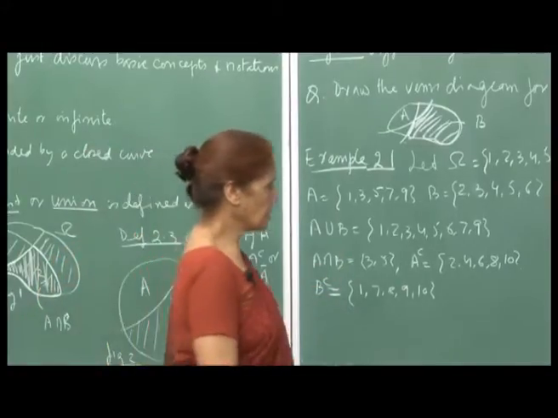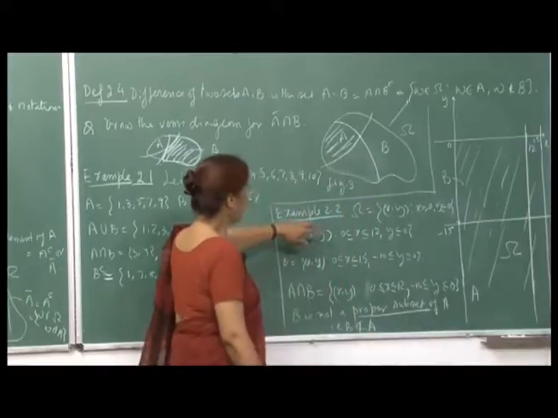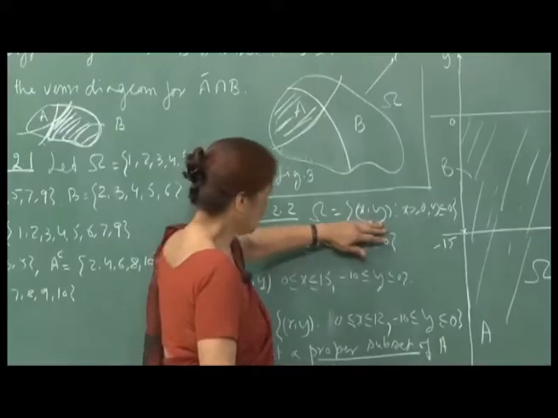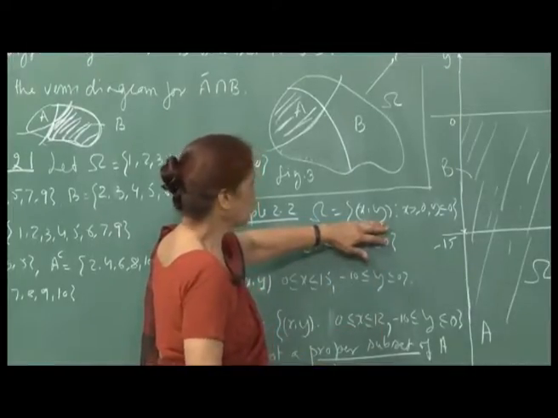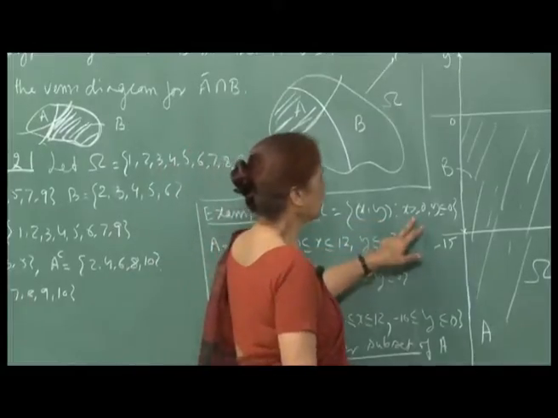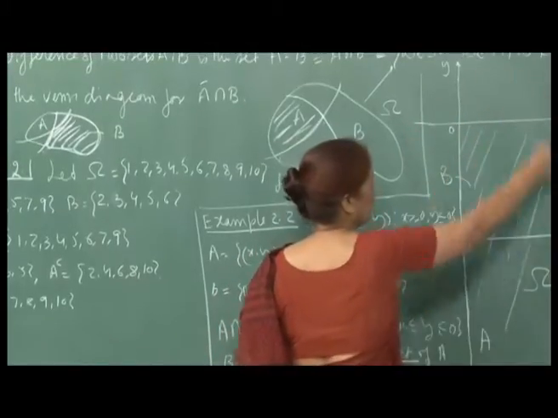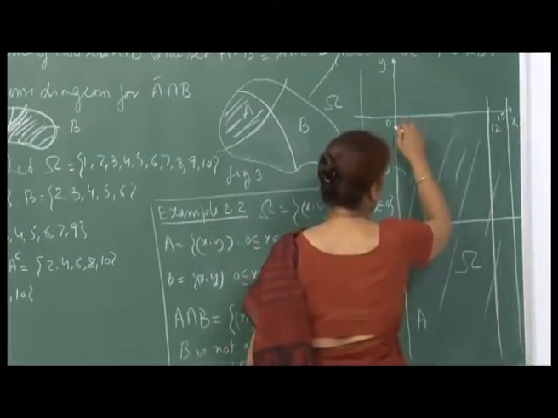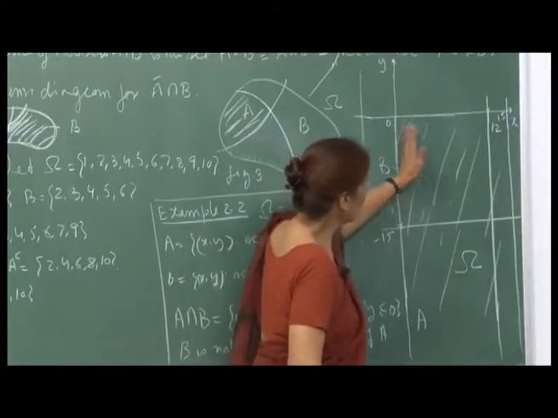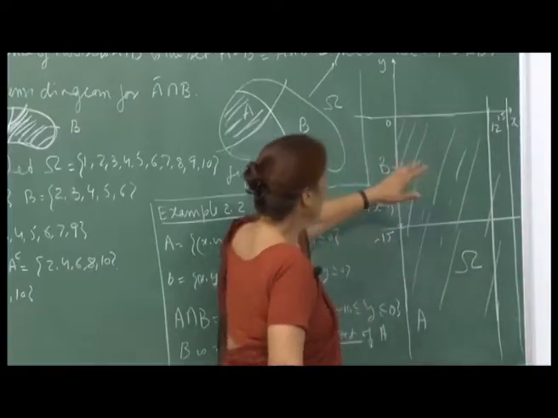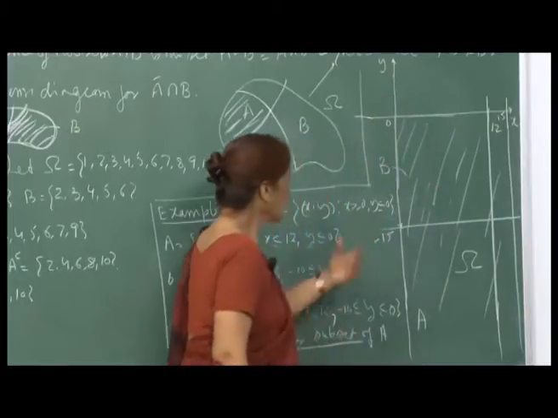Now, I will take a case of an infinite set. So, here if you take omega to be the collection of all (x, y), that means points in R 2, such that x is non-negative and y is less than or equal to 0. If you consider this as the whole plane R 2, then your omega is all this. That means, here your y is less than 0 and x is positive. So, it is the whole of this quadrant. In R 2, this is the first, second, third and fourth quadrant. So, we are in the fourth quadrant.